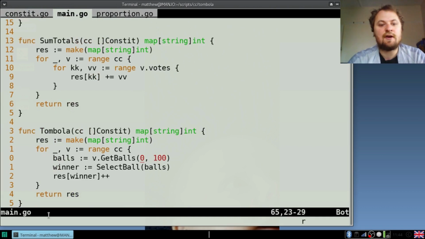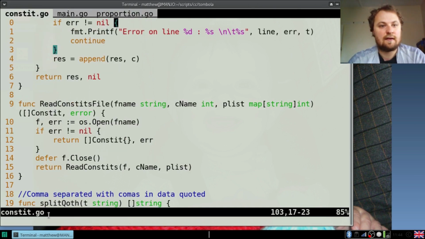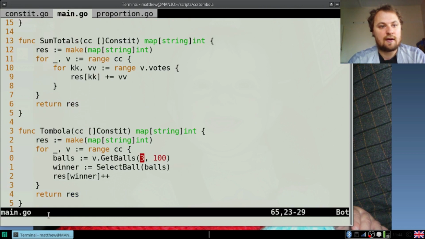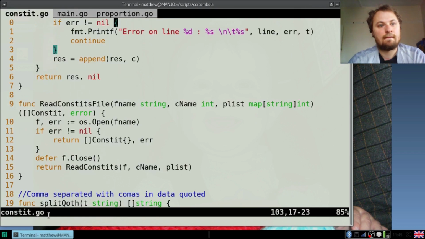If you don't get 3 balls, you don't get any balls, basically. So we'll put that back up to 3. And then what we're going to do instead at main.go, proportion was in main.go, wasn't it?